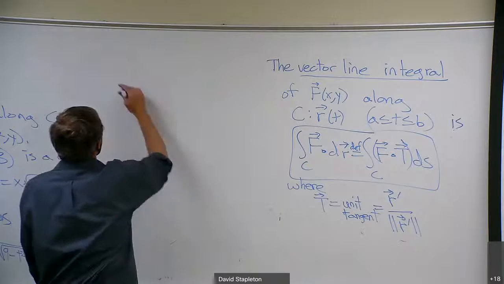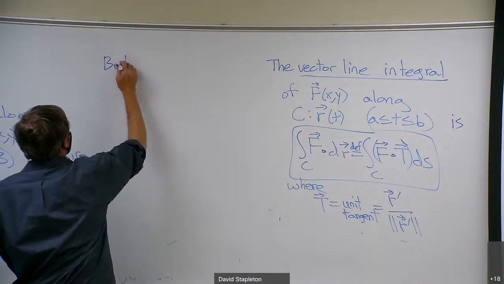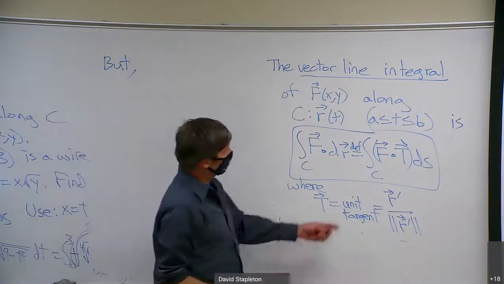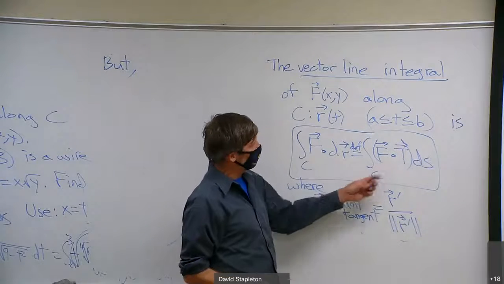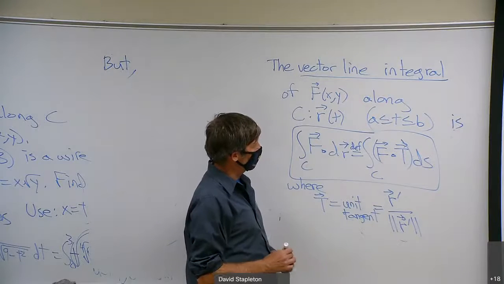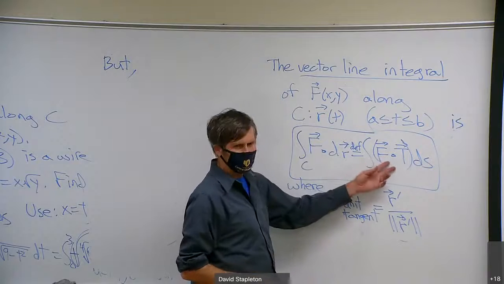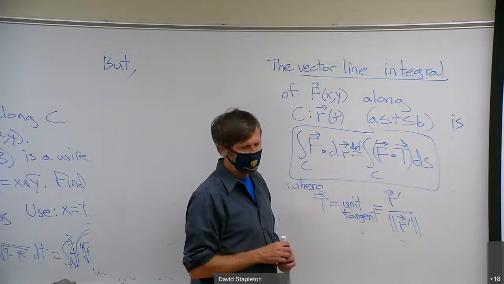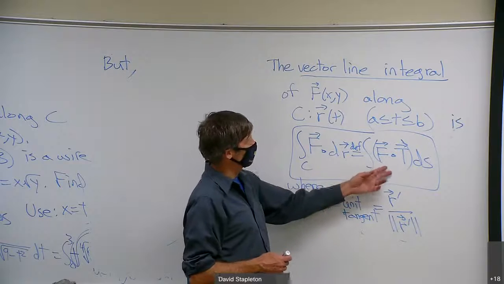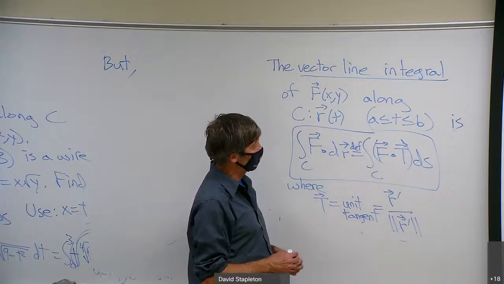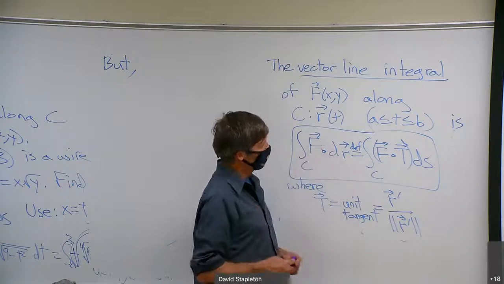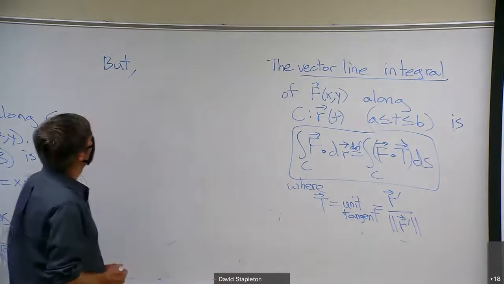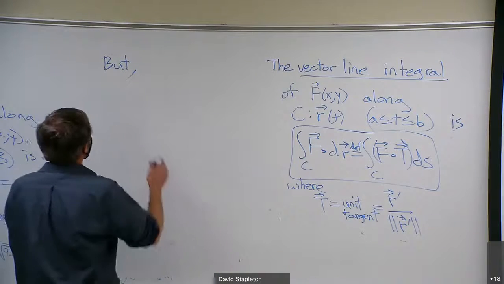Now there's a nice theorem. How are we going to evaluate that thing easily? Maybe it's a mess. Remember, the scalar line integral is always nasty because we had that square root in it, right? It's the square root of dx dt squared plus dy dt squared. Usually you couldn't integrate that. I picked a couple of cooked examples we could do, right? But generally that square root in there makes this intractable for actually computing an antiderivative. It's just estimated as accurately as you want on the computer or something. But it has this nice result.